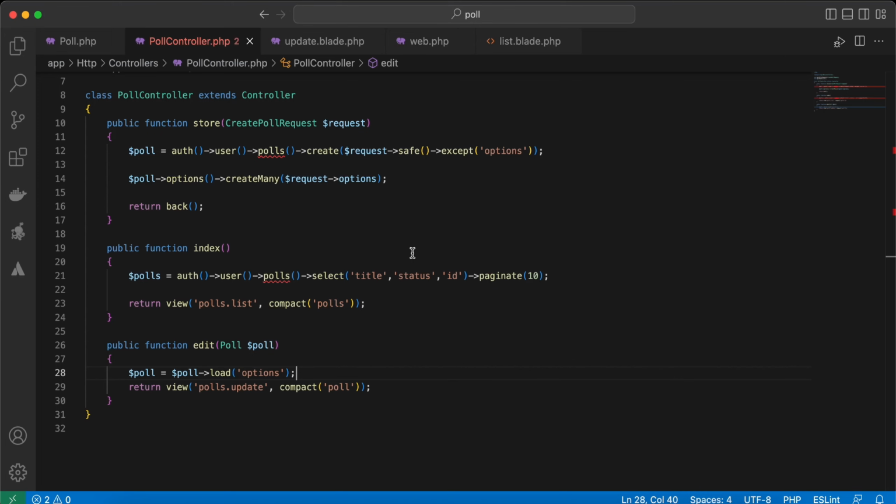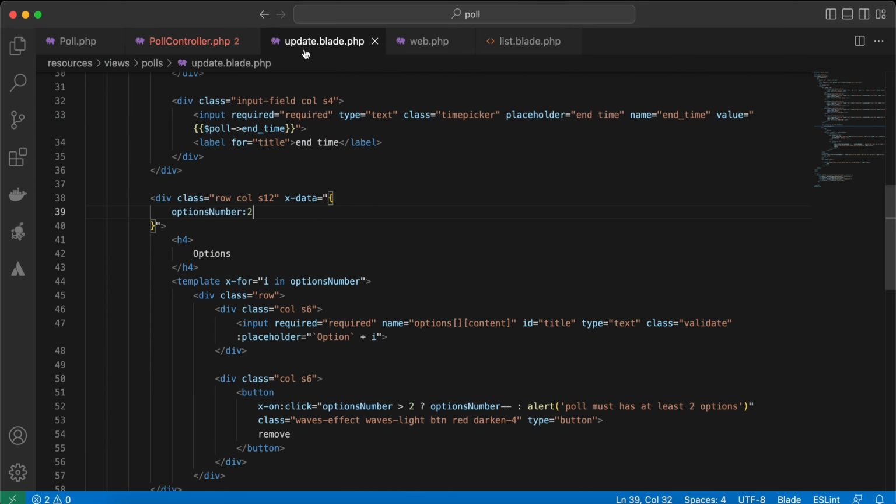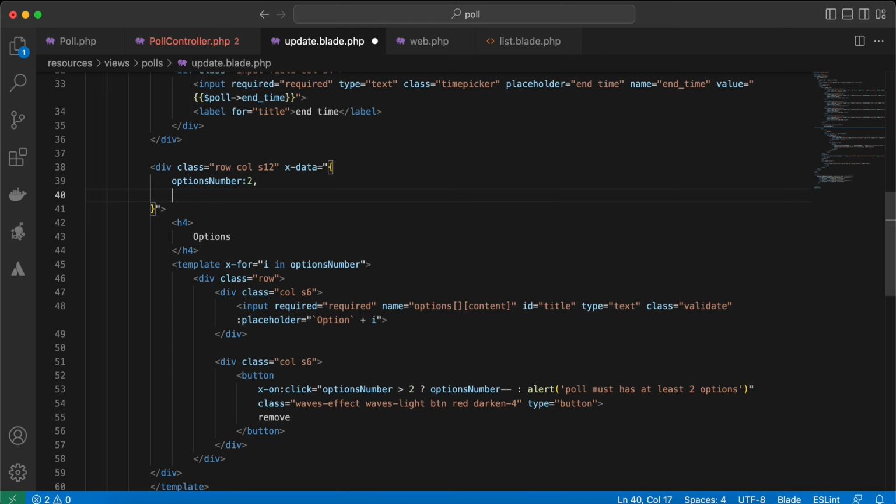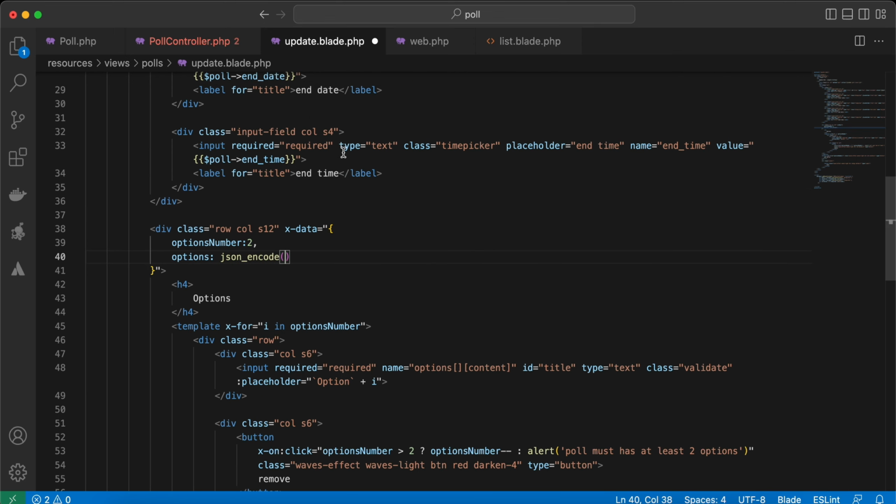Back and refresh. Okay, it works. So here in our update, I will say for Alpine JS options will be JSON encode, because we're dealing with JavaScript, right? And it will be poll options.